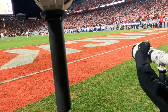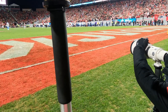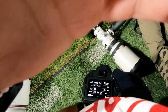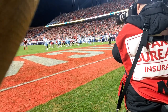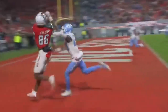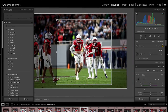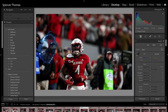I used the 400mm throughout the game to make sure the action was up close so everyone can see what's going on. You can see me sitting on the edge of the field trying to get that perfect shot. After the game is over, I go back up to the press box with all my camera gear and laptop, sit down, and go through all of the photos in a process called a cull — where you go through everything you shot and choose the best ones.